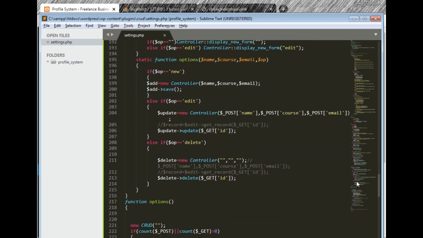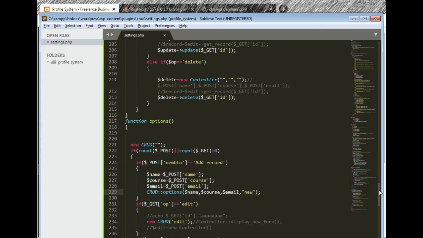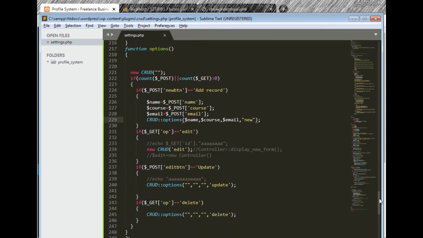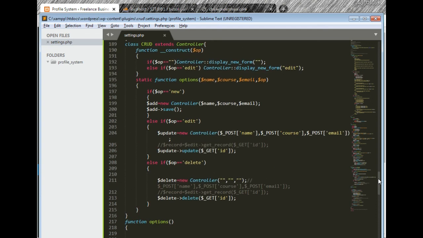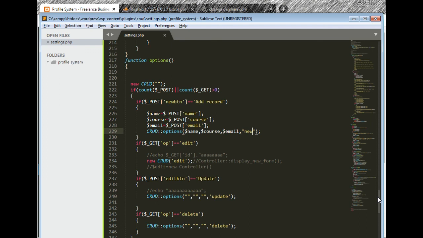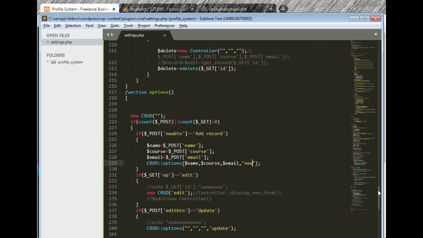Options edit is this. Edit button is equal to update, options update.